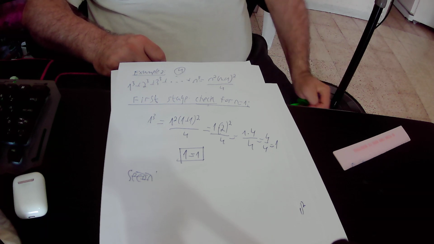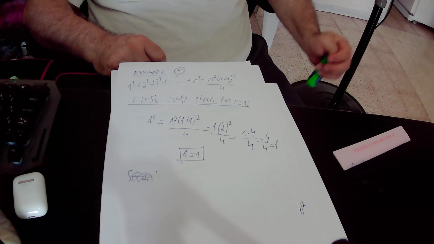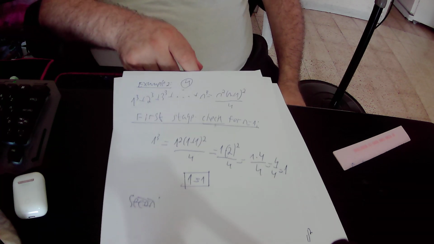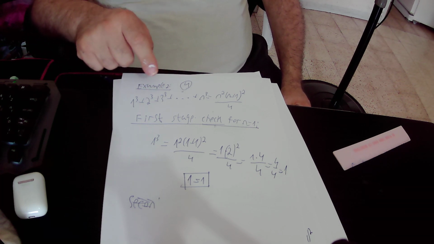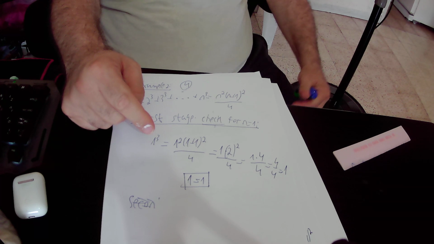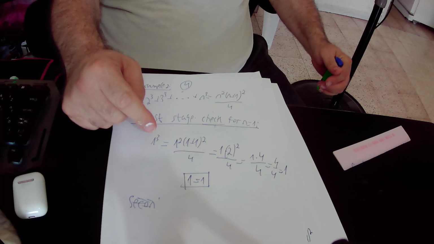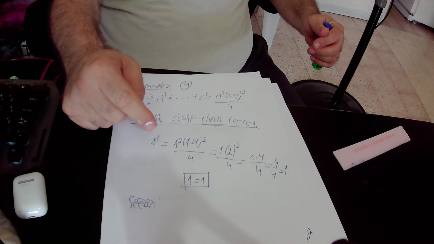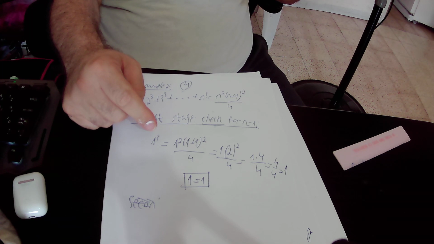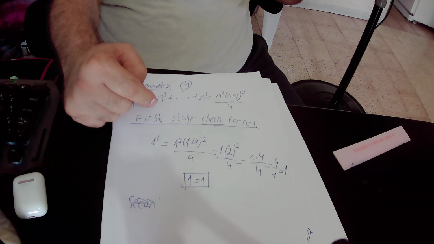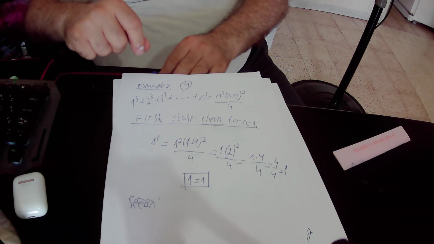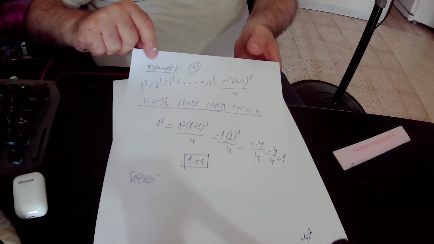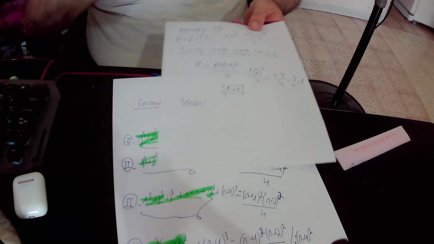I will repeat briefly why it is true for all the natural numbers. Because we have already proved that this statement is true for n that equals 1. We checked it, and we actually found out that it is true for n that equals 1. And then in the second stage we actually proved that if it is true for n, it must also be true for n plus 1.